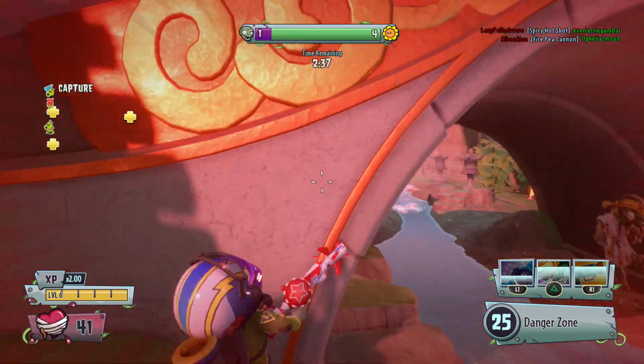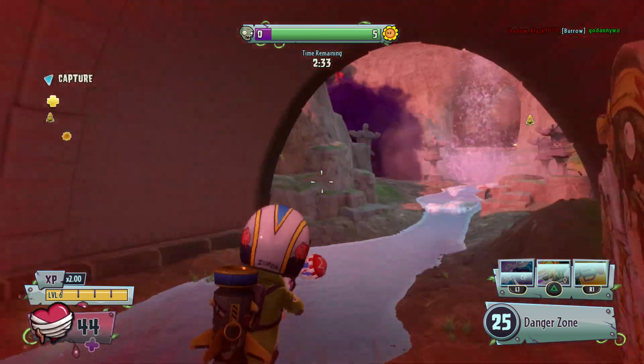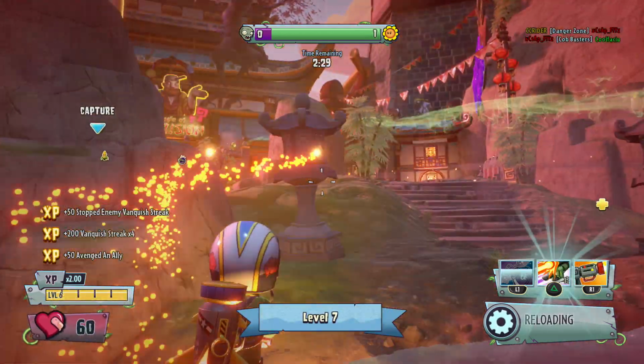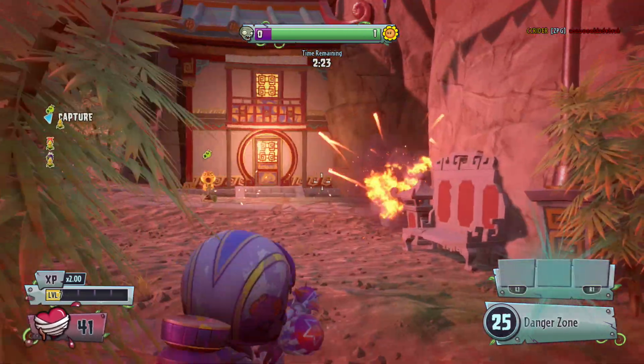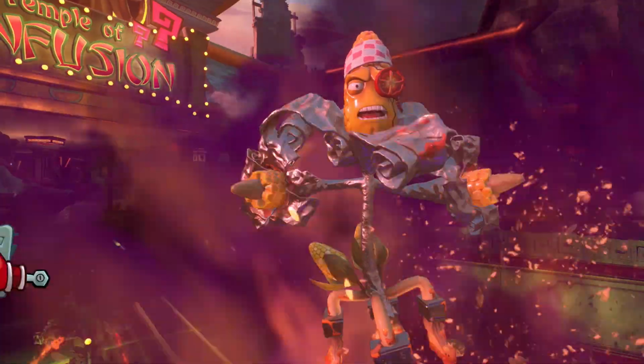Oh, boy. I'm going to hide right here. Maybe I could sneak up on them. Or no, is he coming around the bridge? I don't know. I feel like there's somebody chasing me right now. I just don't know where. Oh, got that. And there's our level 7. Cool. Here. Boom. Got you, too. There's the times 5 vanquish streak. Best vanquish streak of the day so far. Can we go for more? No, we can't.